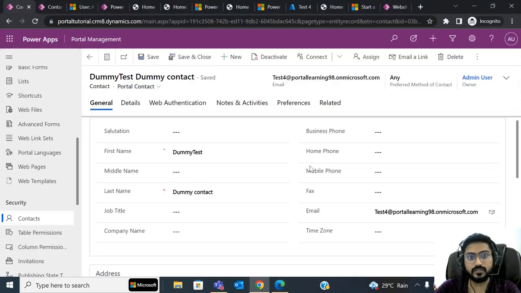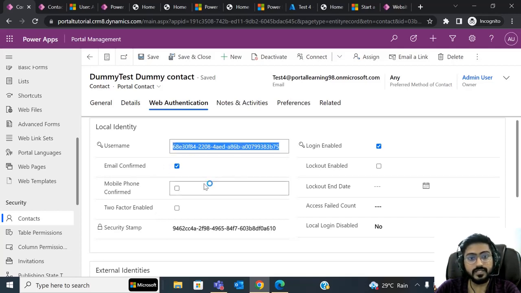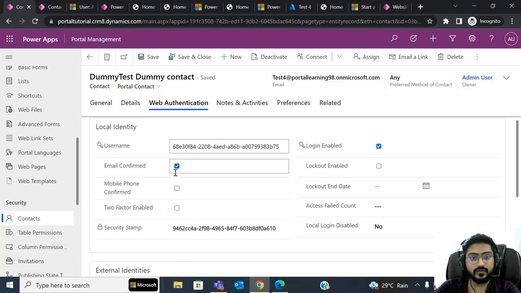If you have 100 records, you would have to manually open 100 records and update this data. No need of this. You can create one Azure Logic App or maybe a Power App portal, and from the Power App portal you can get this ID. Once you get this ID, you can store this ID inside this username. You can update this contact record.